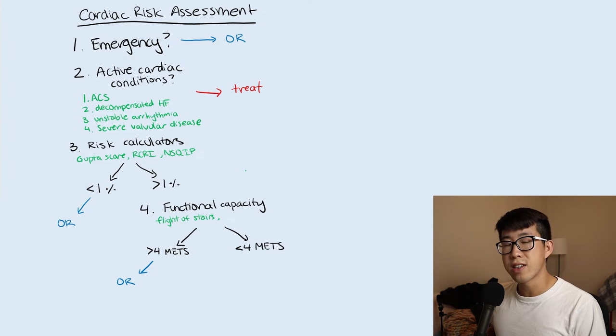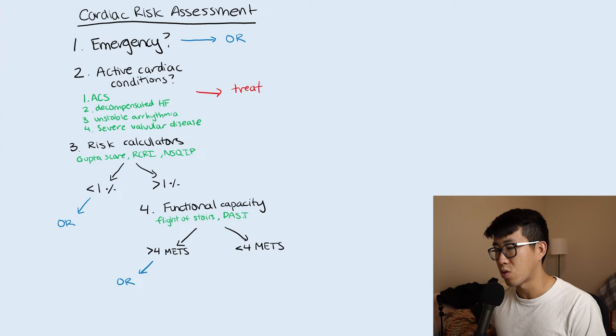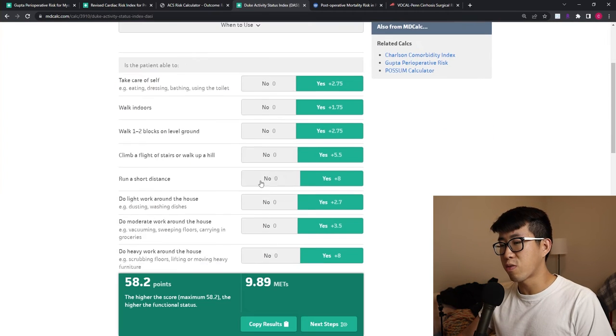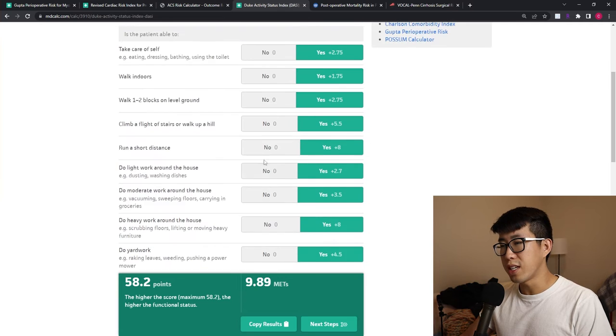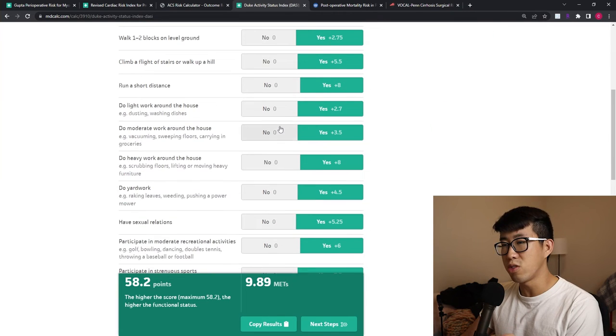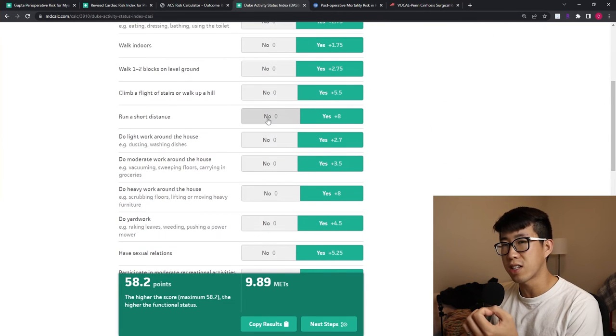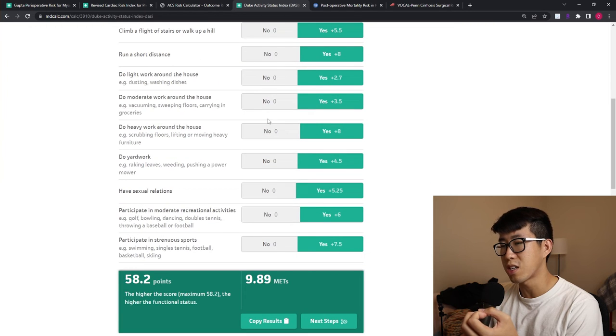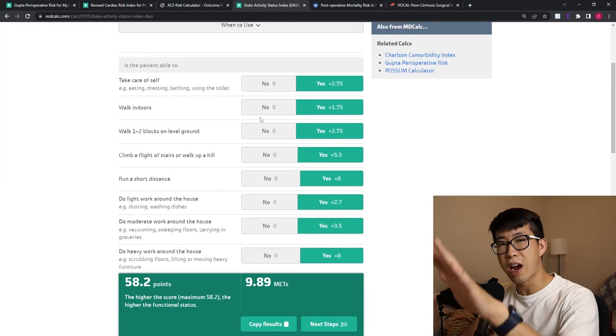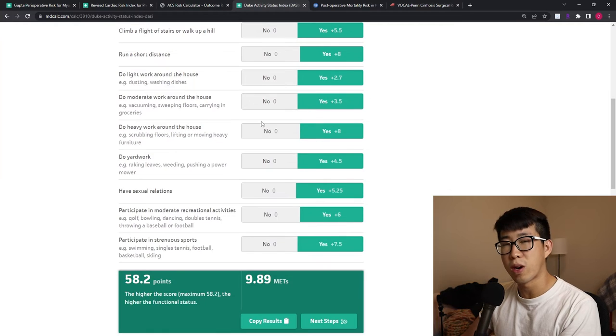But actually, there is a more nuanced version of this that can give us a more accurate assessment of somebody's METs, and also has more evidence behind it in terms of being accurate for calculating somebody's METs. And that's going to be the Duke Activity Status Index score. And I'm just going to pull that up here. It looks very, very bulky, but really, I really like this score. You just have to answer a few of these questions and you can get really a good idea of what a patient's METs are. So for example, I don't have to go through every single one of these questions to know what a patient's METs are.